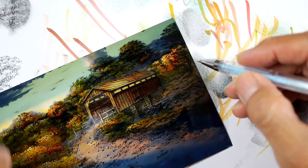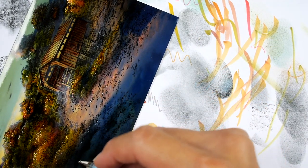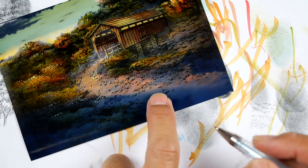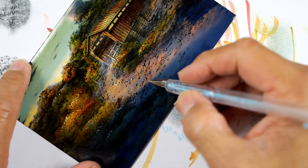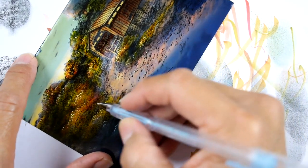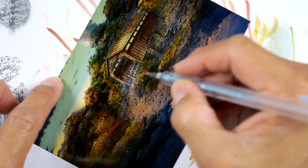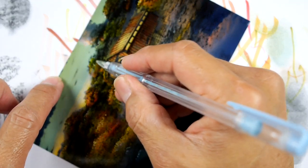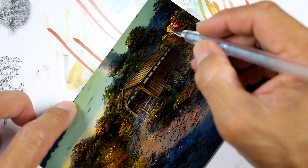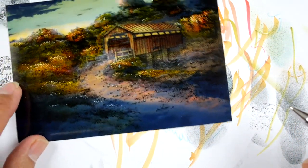All right, so I'm putting a little bit of this blue down here as little highlights. So instead of a colored one down here, there's blue down in this scene, so I'm highlighting with blue, because we're saying that's the color of light in general in that area. So I put a little bit of this blue out here, just to create a certain continuity. It's not like we're saying, hey, there's a bunch of blue trees everywhere.